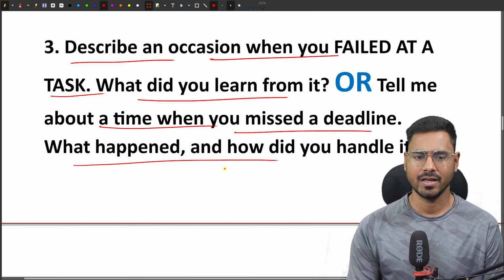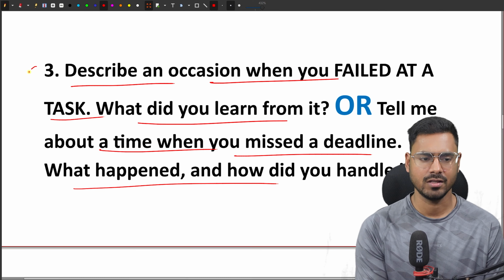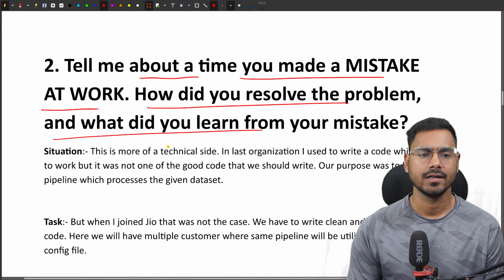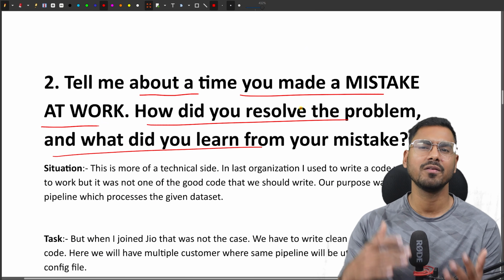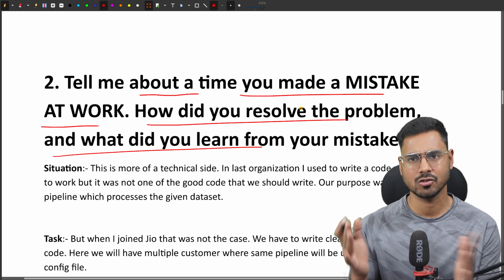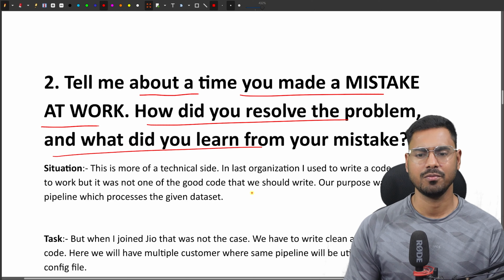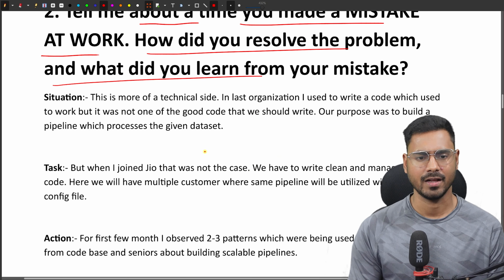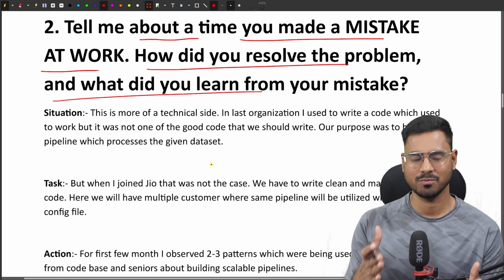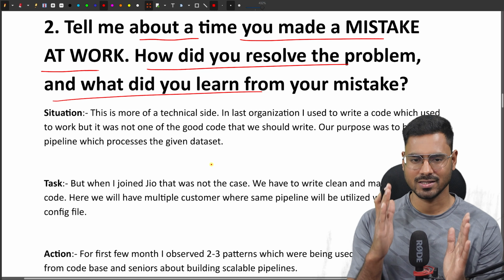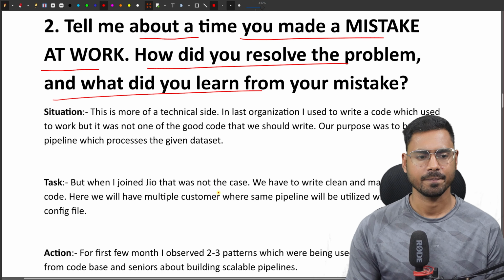Basically I built a story around missing a deadline, and that is where I covered these two questions in one go. The other one is mostly about the mistakes I have made, in a different kind of story. So these two stories are running parallel, but the kinds of questions are the same, right? You can answer questions 2 and 3 with the same situation, it depends. If they ask both questions, then you will have to stick to two different stories. That's why I'm giving two different stories here, right?